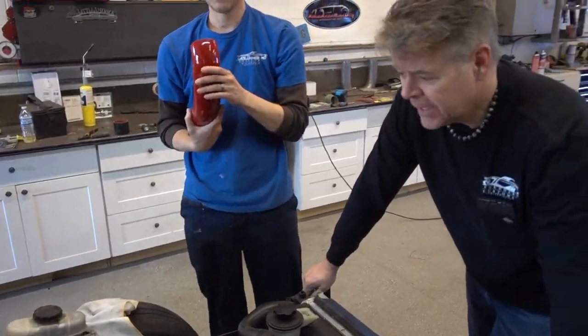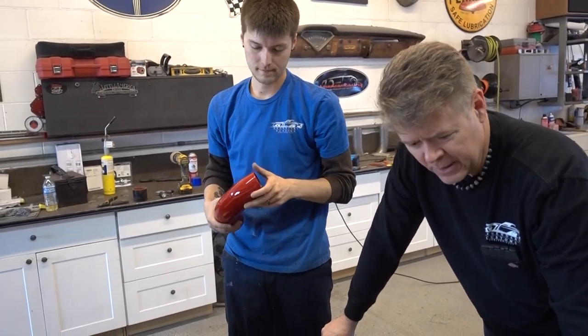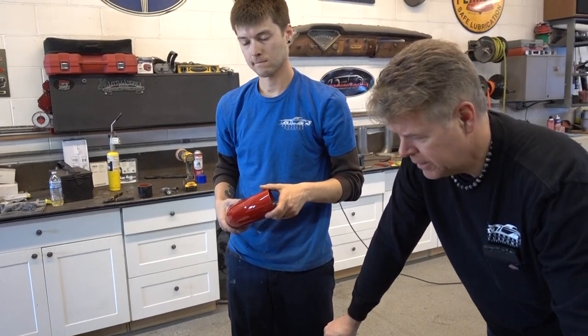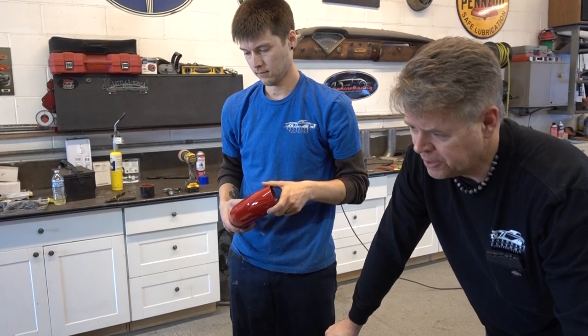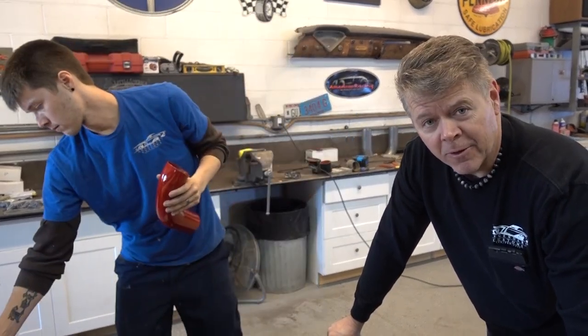So what we are doing today is we are starting the assembly of the Dirty Ford. Everything's out of paint except for the hood and a bumper. And then let's start to go together. That's what you're going to see over the next day or two, and rock and roll, I guess.